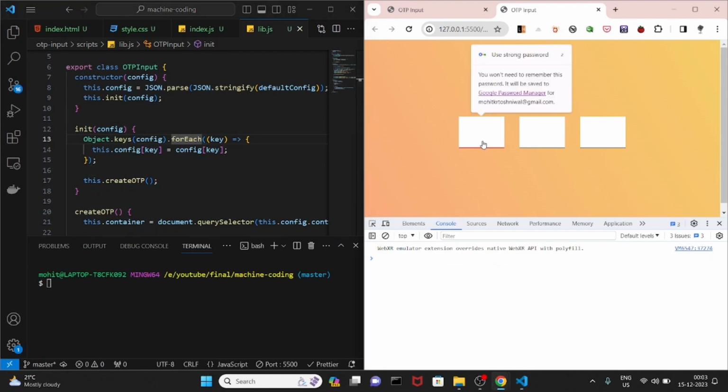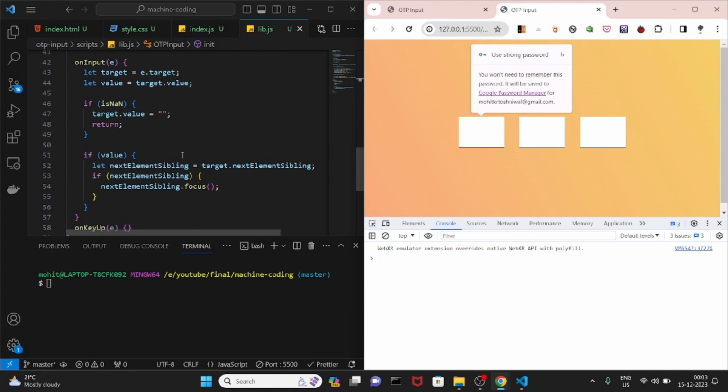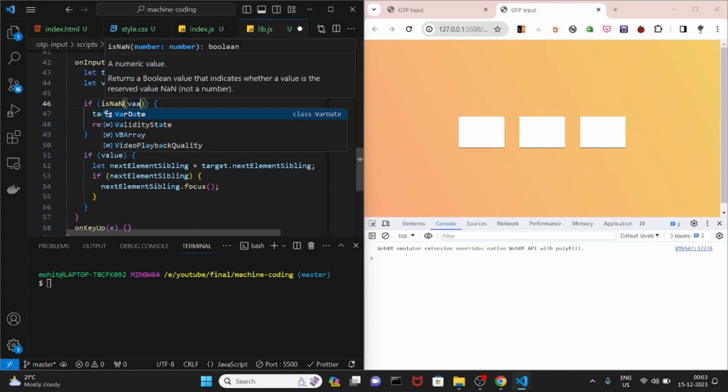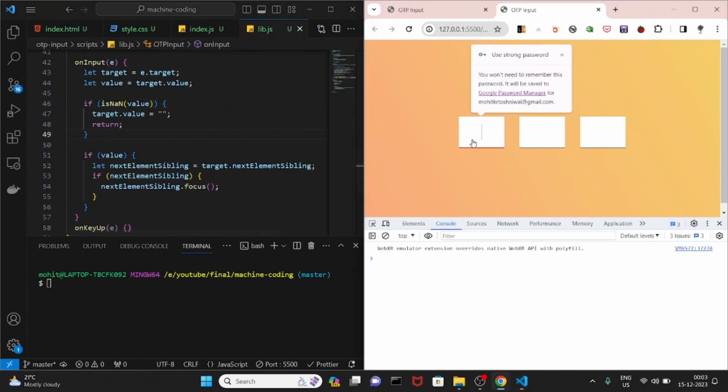Now, when I type something, others I can't type. Okay, I think I missed it here. It should be is non-valid. Yeah. See. Now if I try to type numbers, it's allowing me. Yeah, as you can see, it's working fine.